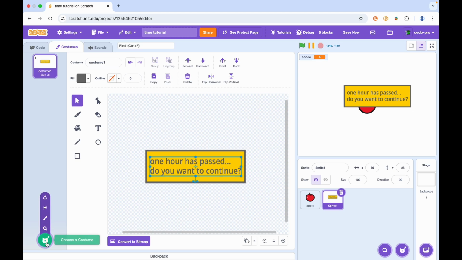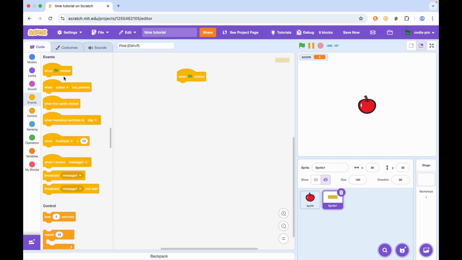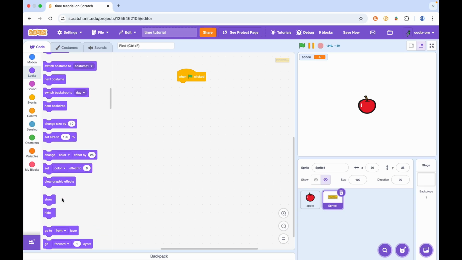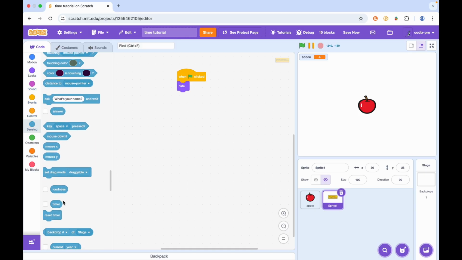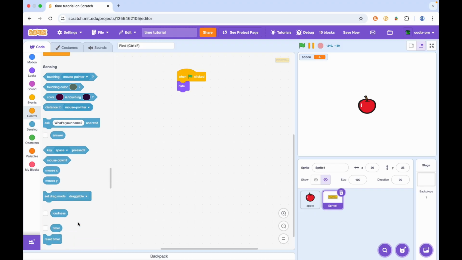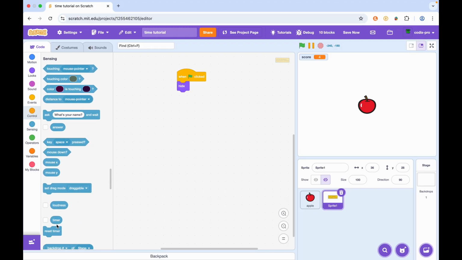Then we'll do this. So we'll actually hide this thing first. So when green flag's clicked, hide. Then you also have to reset timer.